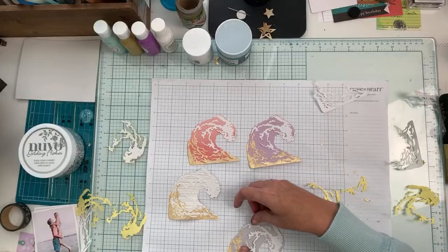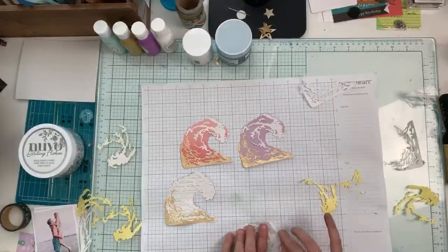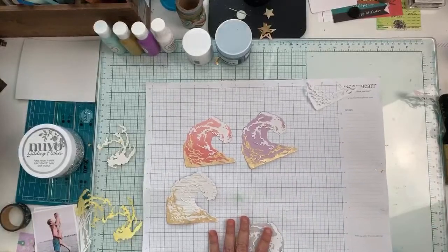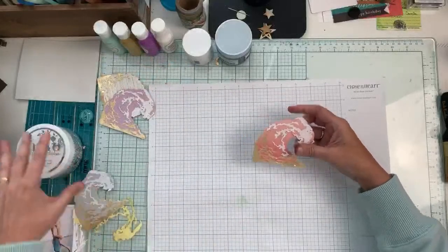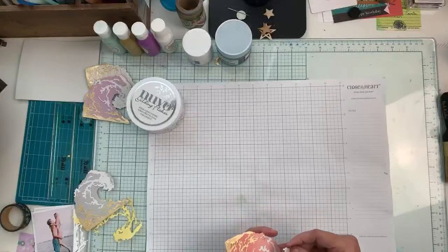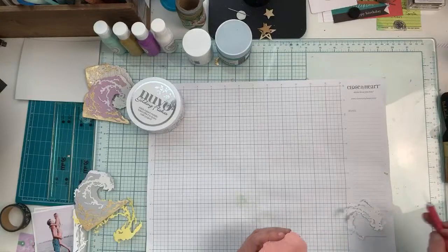Okay. And the great thing about this, it doesn't have to go on here perfectly. Eve, all right, 3 challenges. That's awesome. Okay, I'm gonna scoot this off. This is all garbage. I'm gonna try really hard, you guys, to actually keep my space somewhat in control. My desk was a mess from last night, but that's all right. Sometimes you get a little piece of the sticker backing that stays on here.